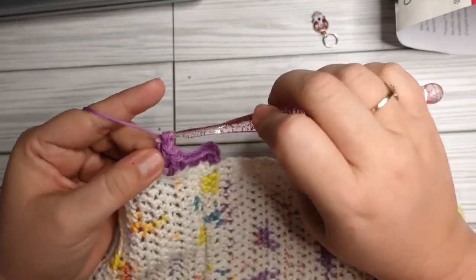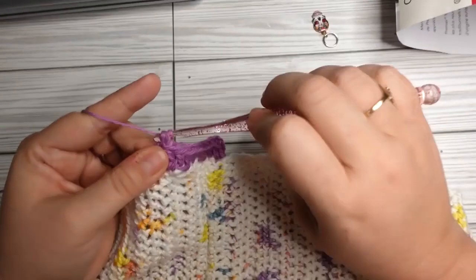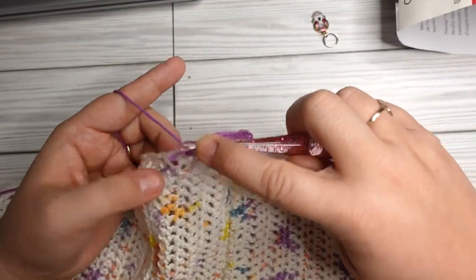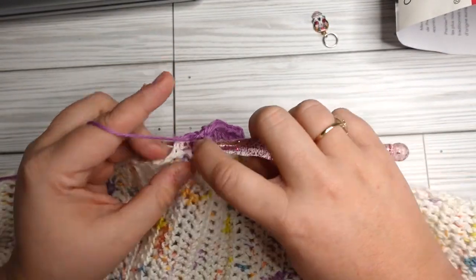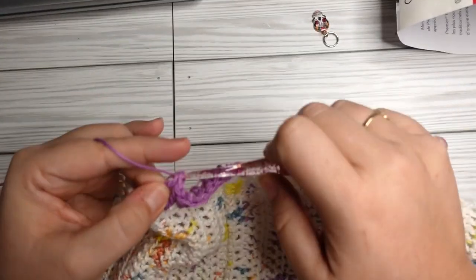I'm working with what Premier Yarn sent me, so we're getting creative and we're doing stripes along the bottom. But I wanted to start with the purple because it brings the straps down to the bottom of the shirt and it makes everything look more, you know, planned.